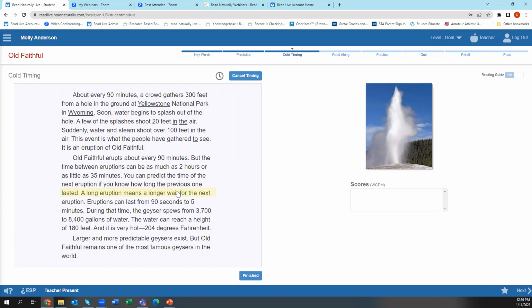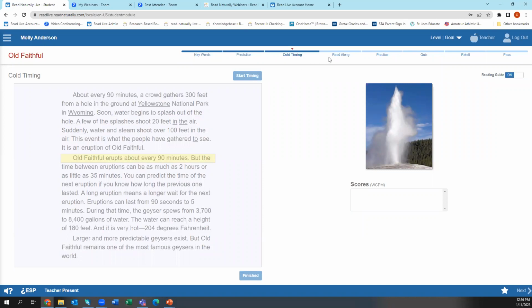Now, if they do this step independently, they'll probably click on the big proper nouns, but they're not even going to know they missed those small words. Click on the last word you read when the bell sounded. And that's probably okay too, if they don't realize they missed those small words when they're doing their independent cold timing.